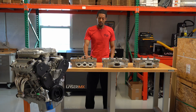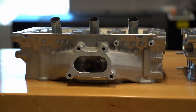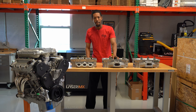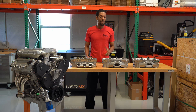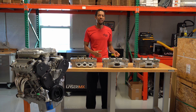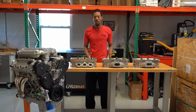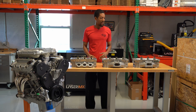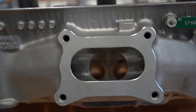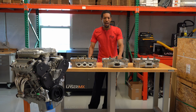Back to the heads. After some time, with emissions regulations, manufacturers shifted to what we call a monoport, where the exhaust manifold is technically cast into the cylinder head. This is where we came to Gen 2. As time continued to move on, they tweaked the power curve a little bit — they tried to make the car a little more torquey, more aggressive for driving in and out of traffic, not necessarily for peak horsepower. They got the exhaust port a little more refined and actually made it a little smaller. It gives a lower RPM power curve, while the Gen 2 gives you a higher RPM power curve.